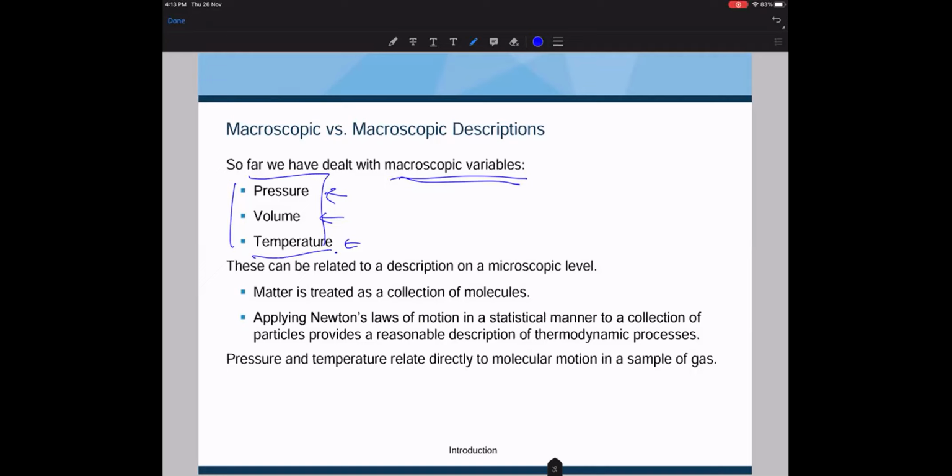And of course, when we try to do that, we have to make a lot of assumptions because, simply put it, we don't even know how the atoms look like, at least a few hundred years ago. So we are trying to make some assumptions, and the simplest assumption is the case of the ideal gas. But basically, at least for the last 2,000 years, we always assume matter is just a collection of particles, or in the case of gas, a collection of molecules.